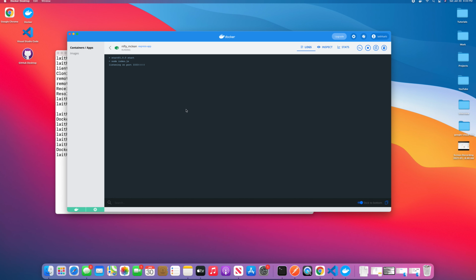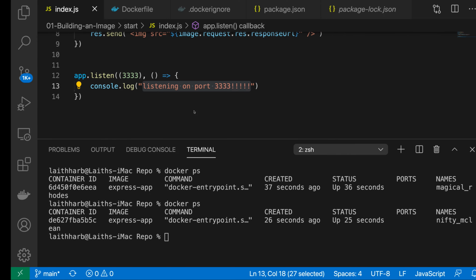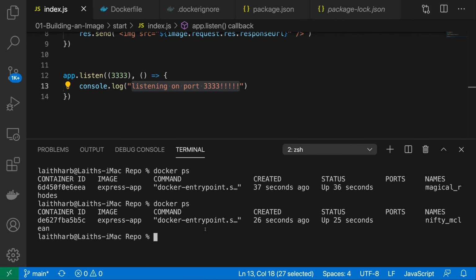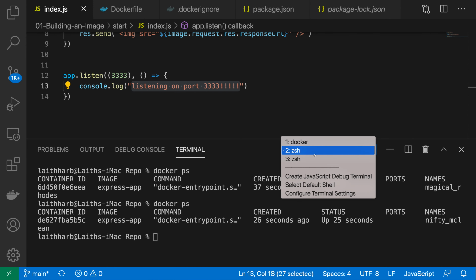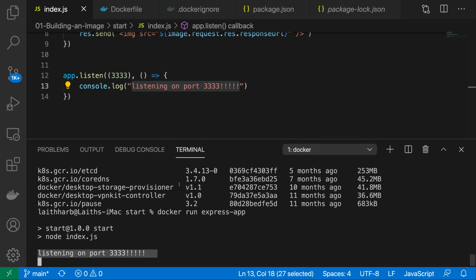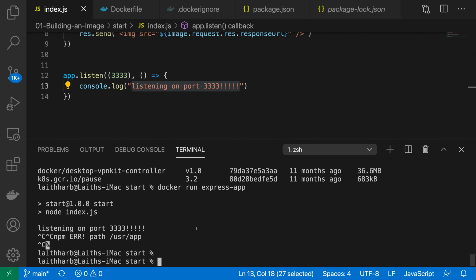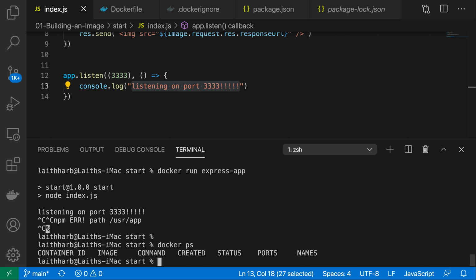So that is awesome. We are running our container. We are running this application in this isolated environment. And that right there is what Docker is all about. So now let's say we want to shut down this container. Well, to do this, we can go back to the terminal and do a Control-C. Now, once we do a Control-C, we can do a docker ps. And you can see here that nothing is running.